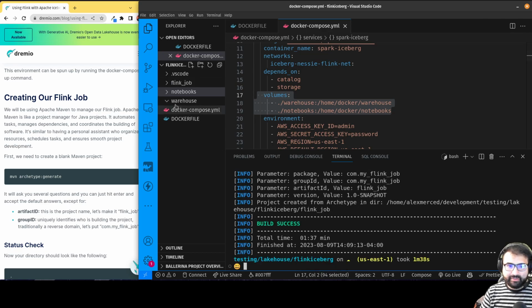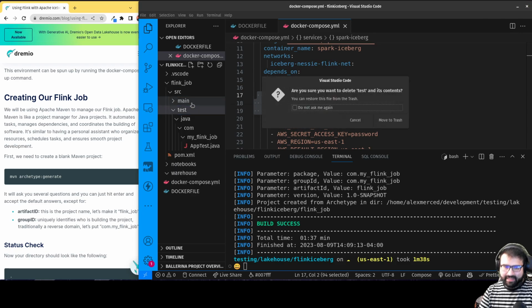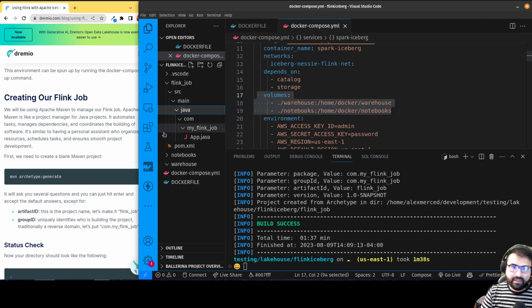And then it's going to build out all these folders. So you can see here, it creates a folder for this project, Flink Job. And then the source code is in this folder called source. And then there are basically two folders: the actual code for the project, and then the test code if you want to write tests. I'm going to zap that folder because I'm not going to write any tests for this particular exercise.